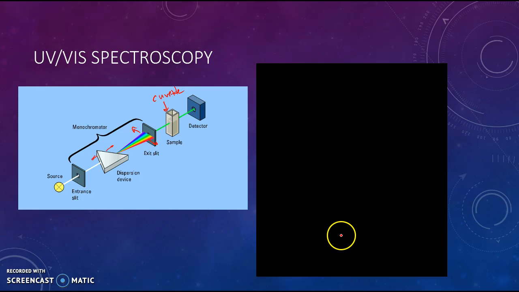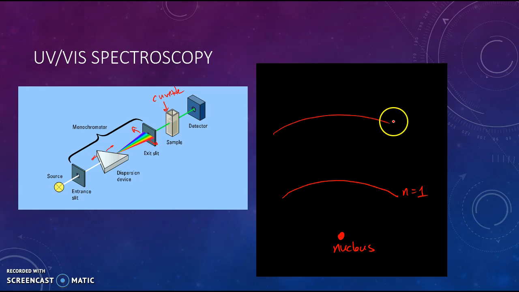So a little bit of the theoretical underpinning of this. So we have the nucleus, and in the shell model, we have n equals 1, then we have n equals 2. Okay, and say we had an electron here, in order for that electron to go up to the n equals 2 level, there's a difference in energy between these two levels. So what it has to do is it has to absorb exactly that energy.